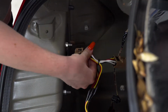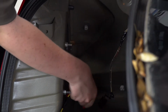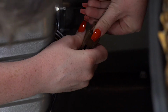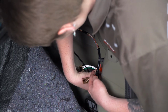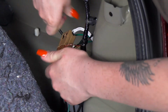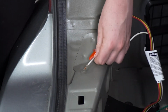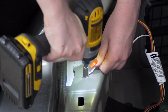Now we'll take the T-connector with the yellow, red, and brown wire, and we'll plug it into our driver's side taillight. Now we'll take our green T-connector and plug it into our passenger side tail light. Now we'll take our white wire with the ring terminal and we're going to ground it here to the body of the vehicle using a self-tapping screw and a 1/4" socket.